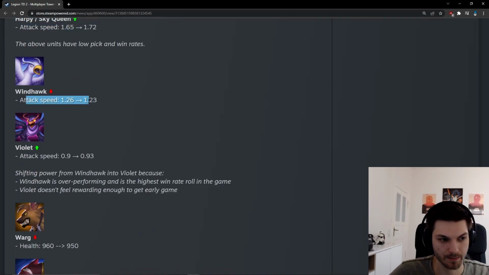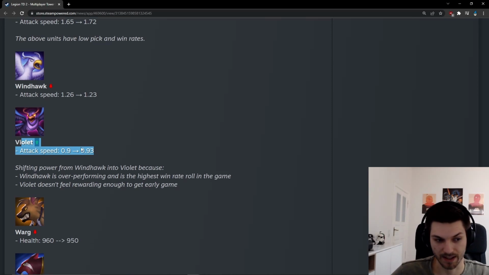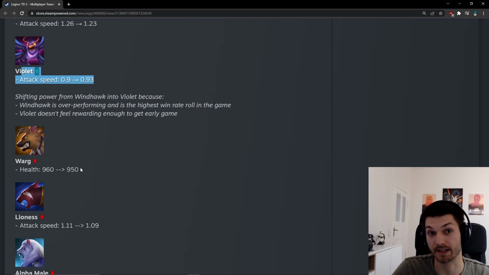Alright, shifting some power from Windhawk to the Violet. I think Windhawk was fine as it was, holding wave 1, now it is leaking around the same as the Consort, which is still fine, I still like it, but I really do love the fact that Violet is getting a buff. Violet does not feel rewarding for upgrading a unit that should be good on 6 and 9, for example, so I really do like that. Especially with Hermit being that strong at the moment, maybe I should add that.